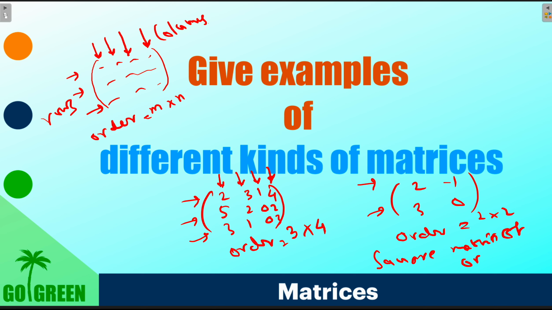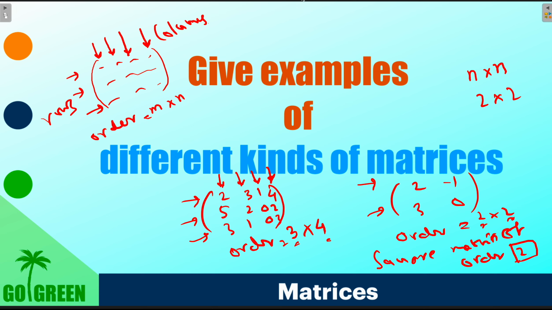of order 2, just 2 you can say. So basically if you are saying only one digit as your order, then it is actually n cross n. If you are saying order 2, it is actually 2 cross 2, or you have to specify both the number of rows and columns, okay.